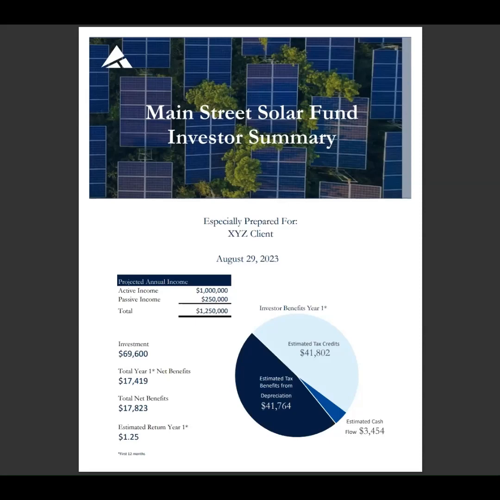Right. And just to let everybody know, this model really looks at a couple of different things. Number one, it looks at your sources of active income. It could be ordinary, it could be long-term capital gain, passive. It can look at the same categories. Also, it looks at your tax filing status. If you're single, if you're married filing jointly, there's several other categories. So we can really get this specific.